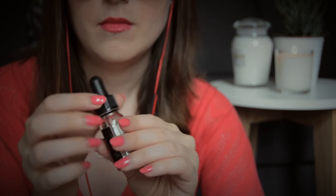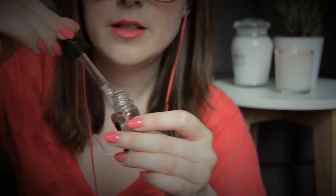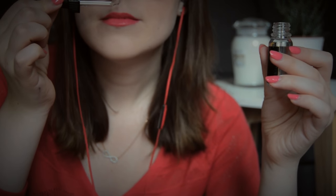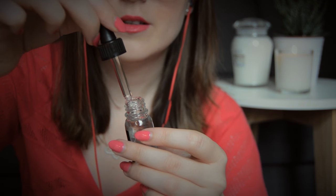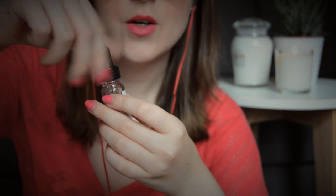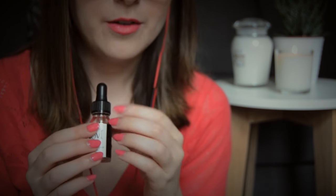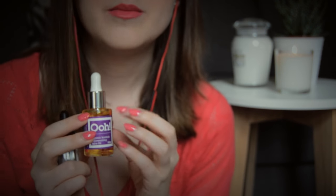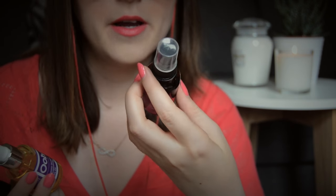Let's see if there's any scent whatsoever. It does say it's fragrance free — and it is fragrance free indeed. I can't tell if I'm smelling the rose water I've already applied or this. All in all, I'm pretty happy with the value of this box. There are some interesting products to try. I'm a little bit disappointed to be getting two face oils in a row, but I'm willing to try them.